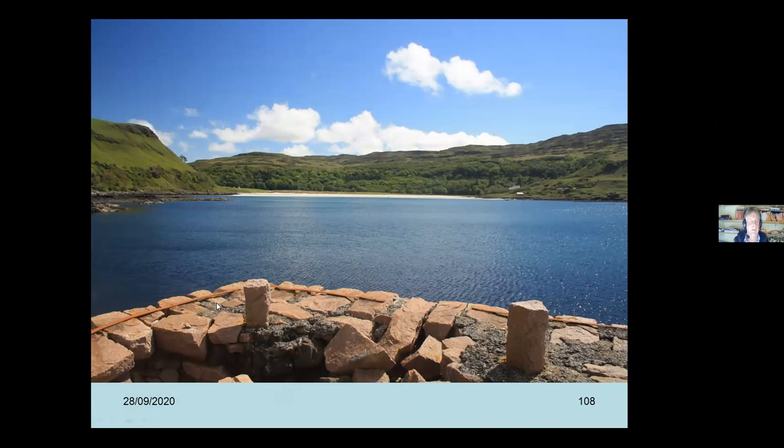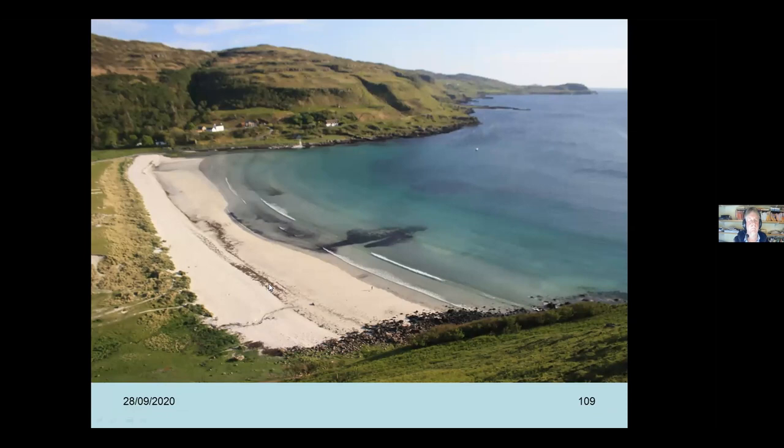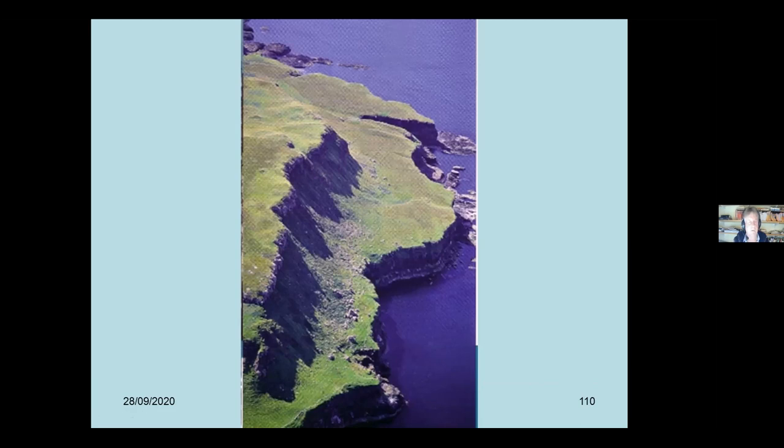Here's a view from up above looking down onto Calgary from the hill to the north - a great viewpoint. Around Treshnish to the south, that pre-glacial shoreline is like a very flat terrace all the way around - really easy walking and nice to explore on a good day. In a lot of rocks around Mull, especially in the north and west, you'll find this red material - basically the weathered surface of a lava flow. When lava is subjected to weathering in a fairly dry, arid climate, the iron-rich components break down to give this red material. You'll see it in lots of places.